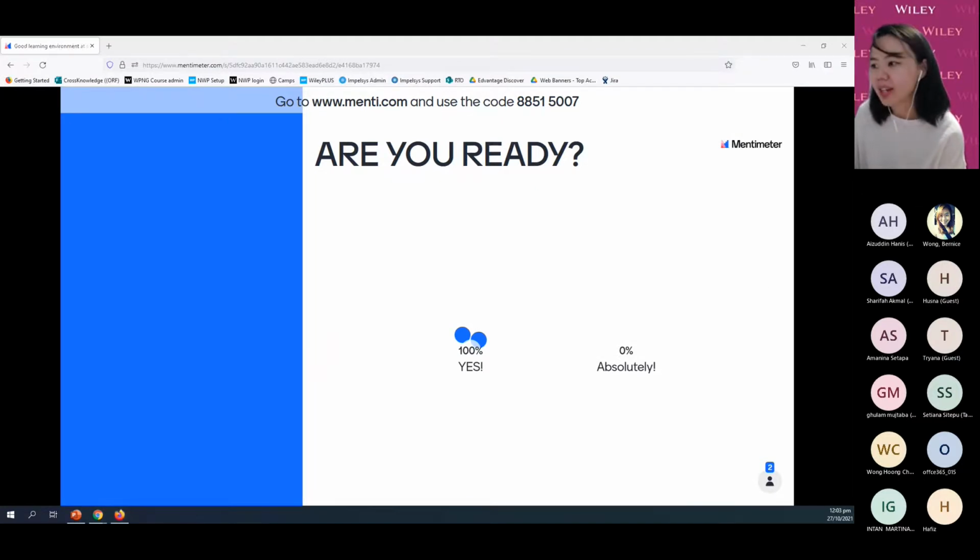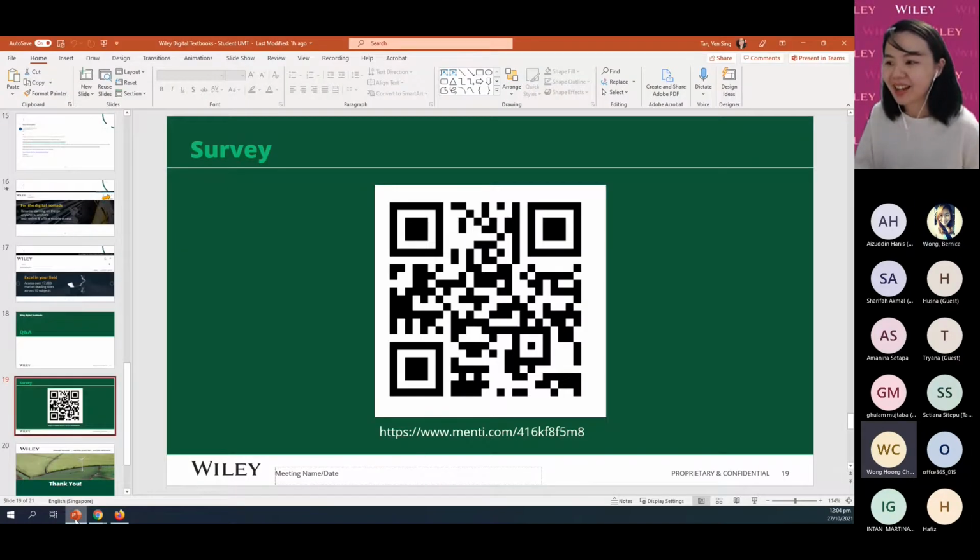Are you ready? Yeah, only two. I only see two people here. We have more players. Anyone trying to go in? Can you return to the page of the QR code?